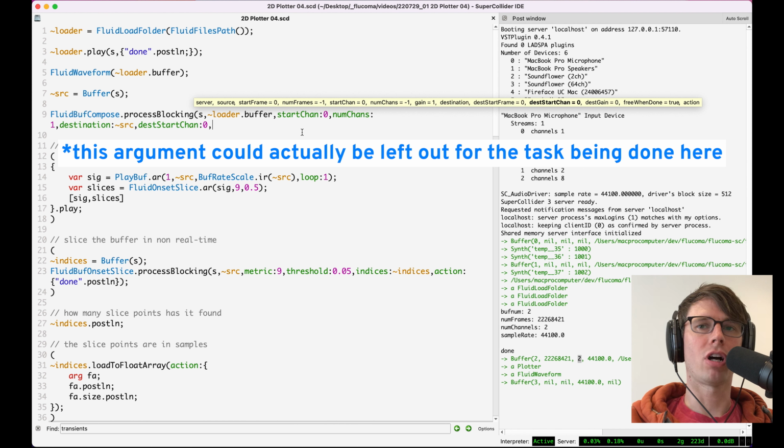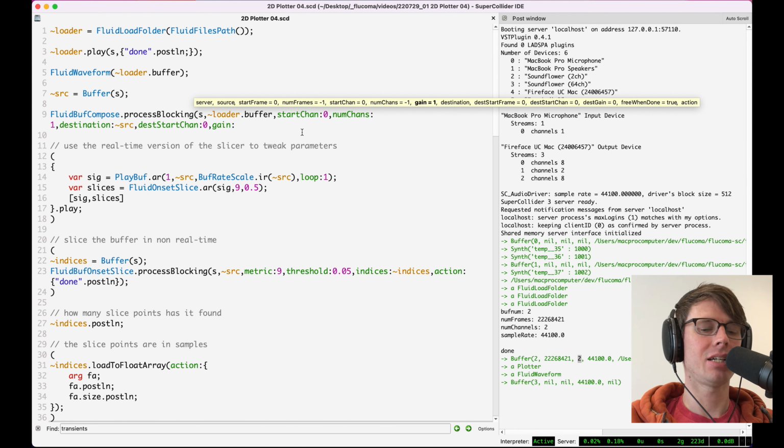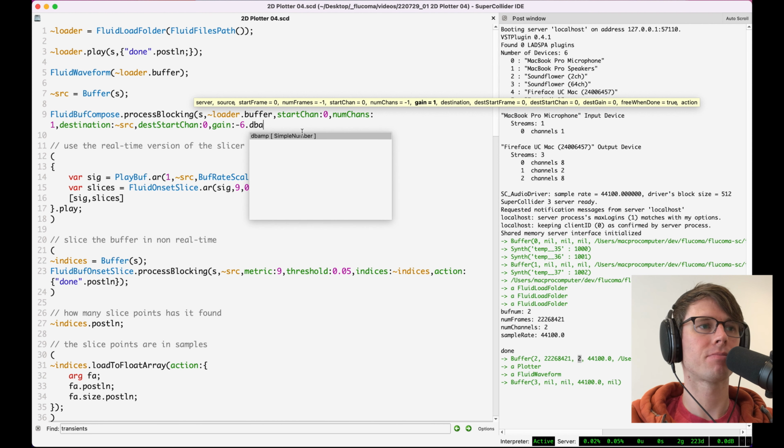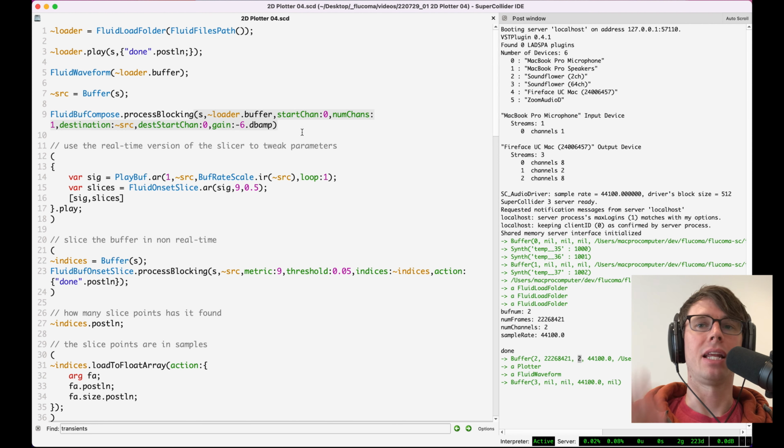And then I'm going to add one more argument in here, which is gain. And I'm going to make this channel, when I copy it into the buffer source, at -6 decibels. And this is so that when I copy the next channel into my buffer called source, they'll both be 6 decibels lower, and hopefully then we won't get any clipping. If we summed together these 2 channels and they have similar signals or the same signal in L and R, we might end up with a signal that is clipping.